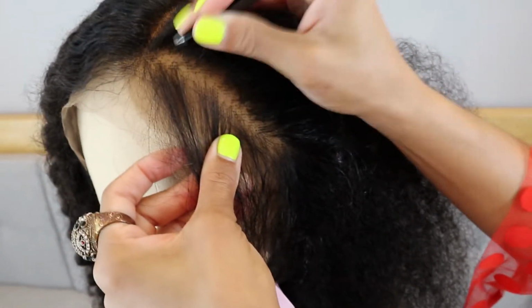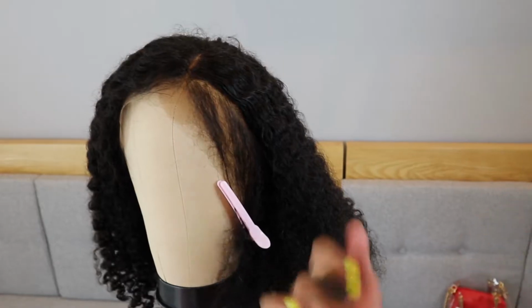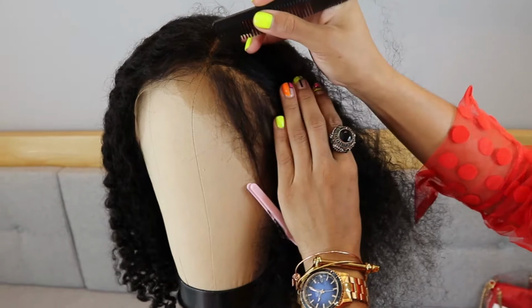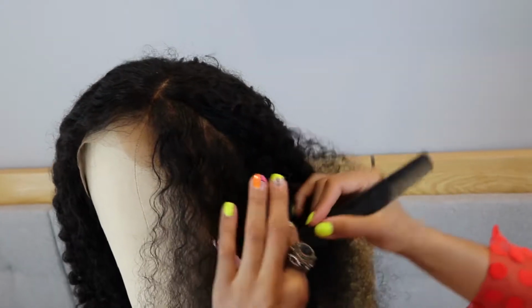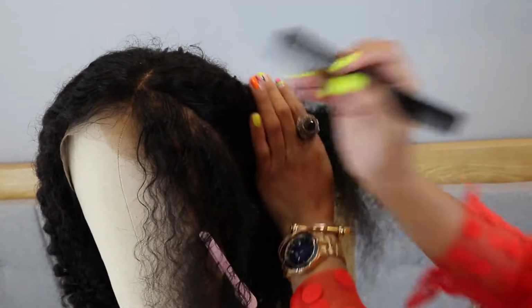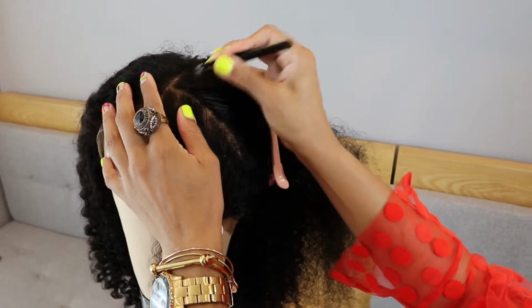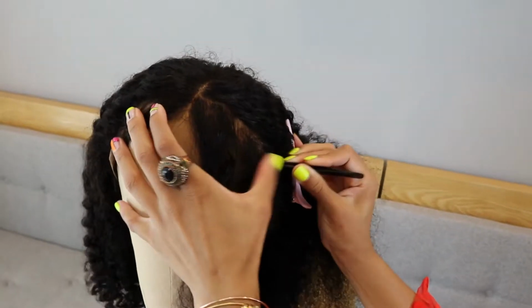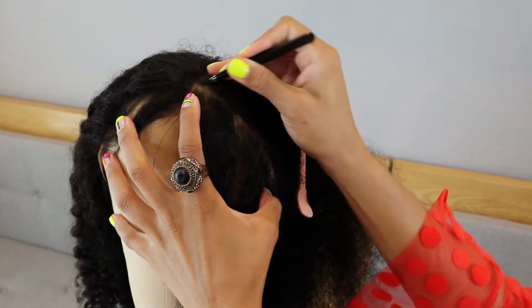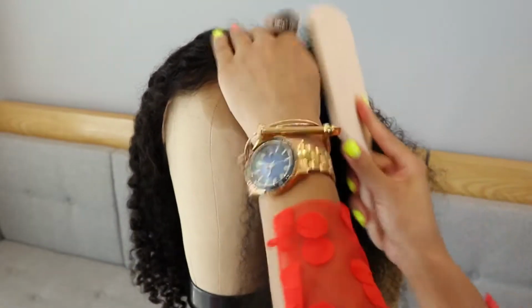Just keep plucking until you get your desired hairline. If you're anything like me, you want a supernatural hairline, so you're gonna go to a third row. Most people only do 2, but it's up to you. The third row obviously doesn't need as much plucking as the first 2, but I just go in there and get out a little bit and work my way from the top to the bottom.